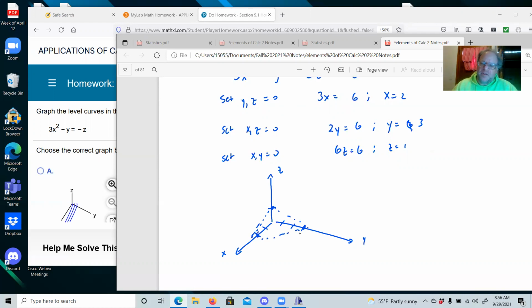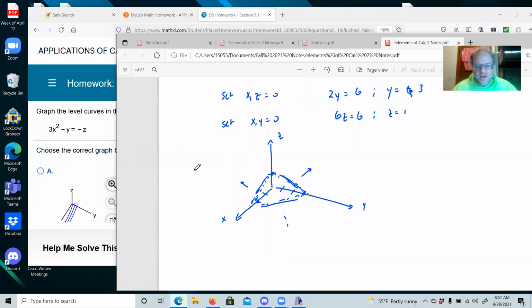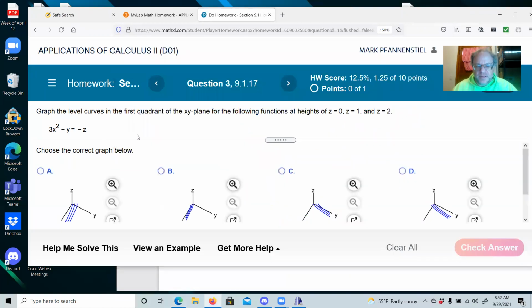And if you think about, like, if you leaned up some kind of a wedge like this into the corner, that's what your plane would look like. All right. And again, it goes in all directions. But you've got this thing leaned up against the corner like this. And that's what our plane is going to look like. All right. So that's what we have. And we're going to pretty much use the same idea for all of these. They really are.